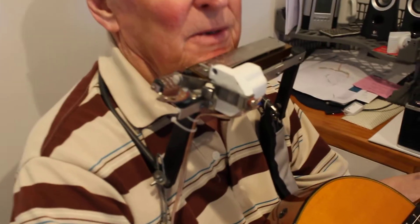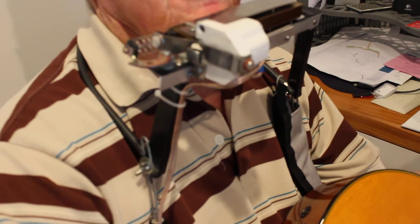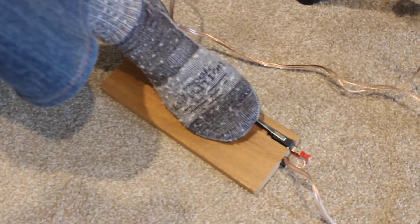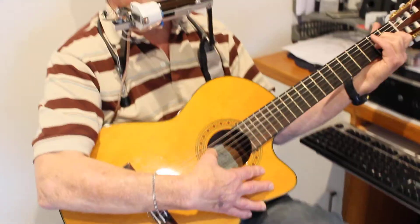This is a demonstration of my hands-free chromatic harmonica using an electromagnet system and a micro switch which I operate with my toe. It's a bit simpler than having cables and other stuff, but I'm learning how to operate the thing. It's not meant to be a really professional job — it's just to give a demonstration of the system which I've designed, so I'll just give it a go.